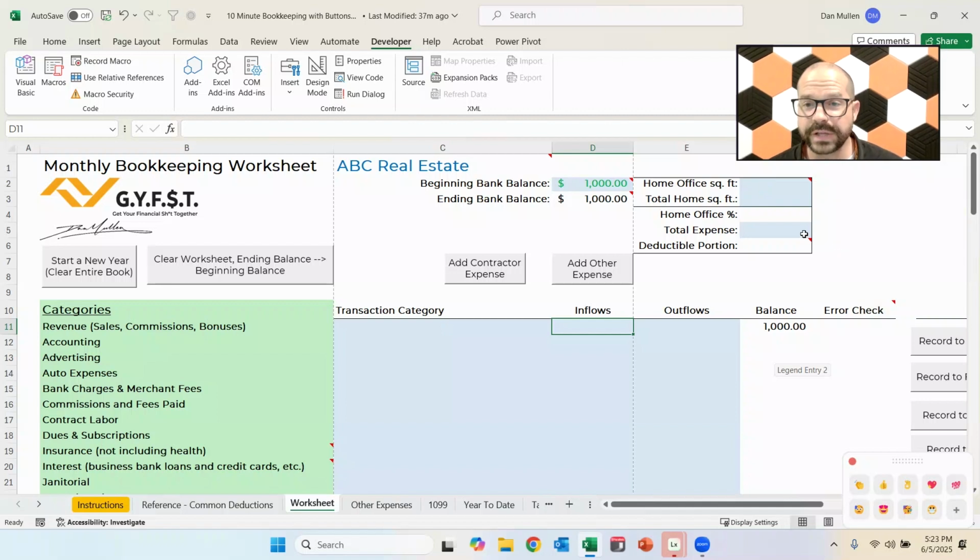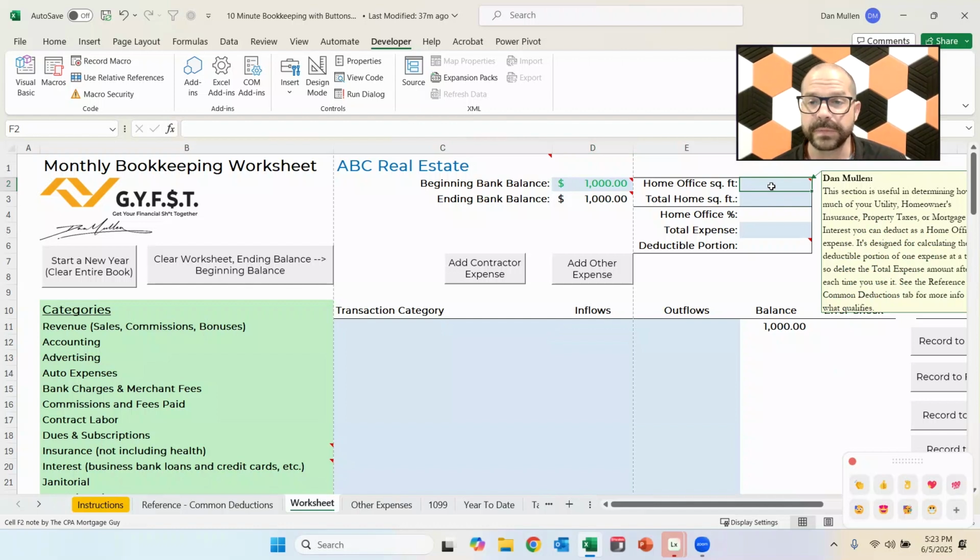The home office little calculator here, this doesn't enter anything automatically for you. This is just to help you understand how much of a certain expense, like your utility bill, for example. If you have a home office, you can deduct a piece of your utility bill, okay? And here's how you calculate how much of that you can take. So let's have your home office square footage, get out your tape measure, or if you already know how much square footage your office is, you do that.